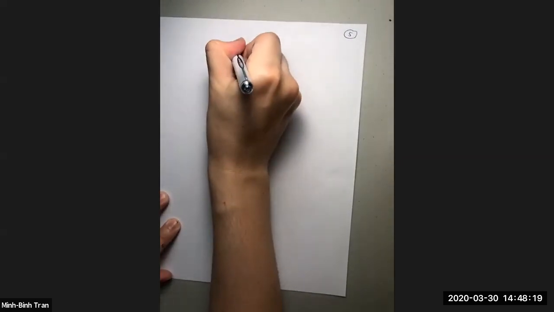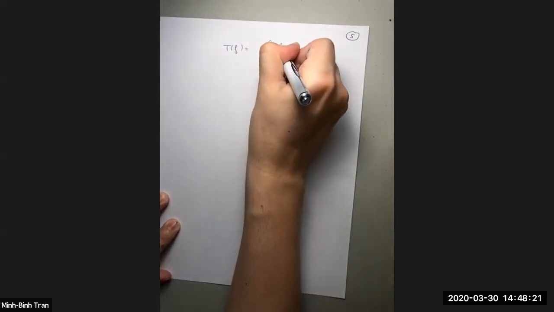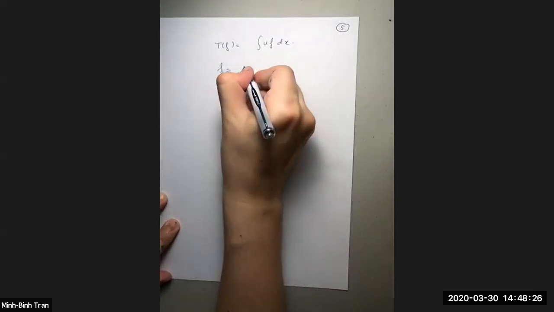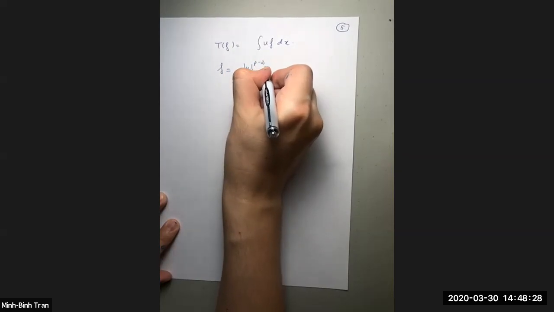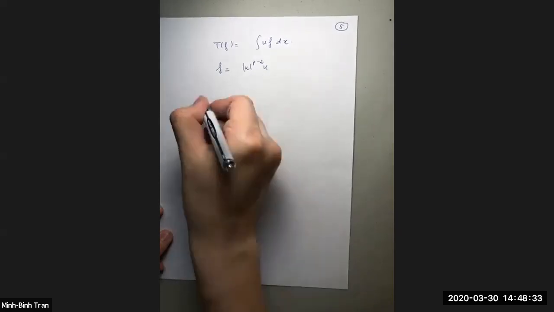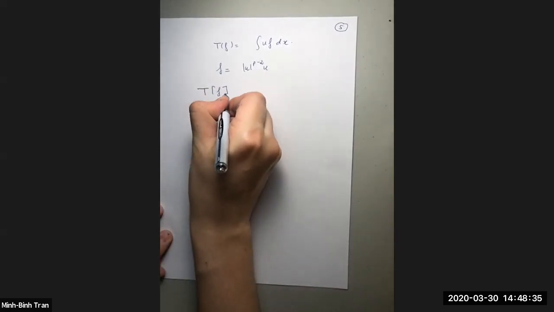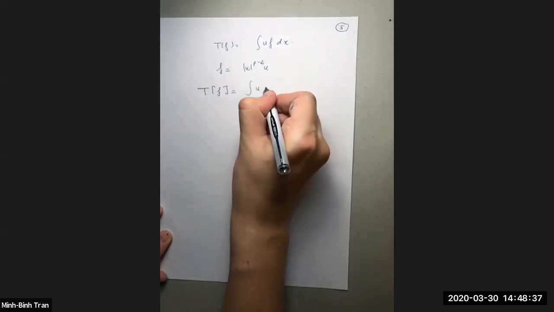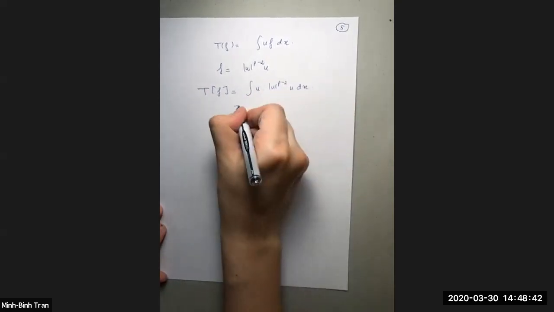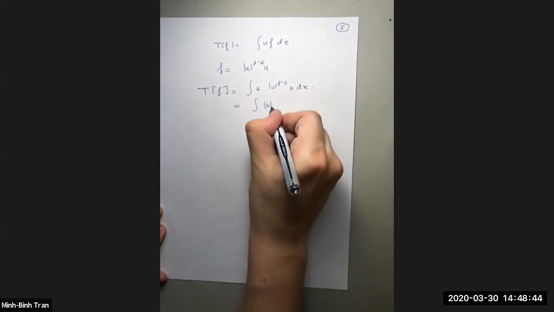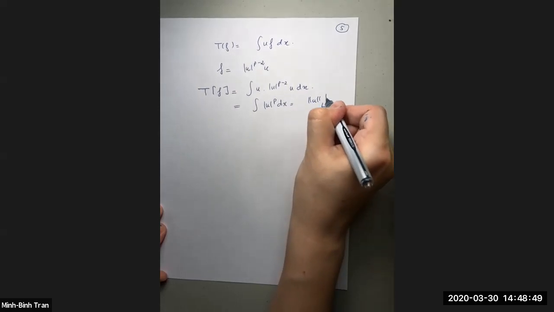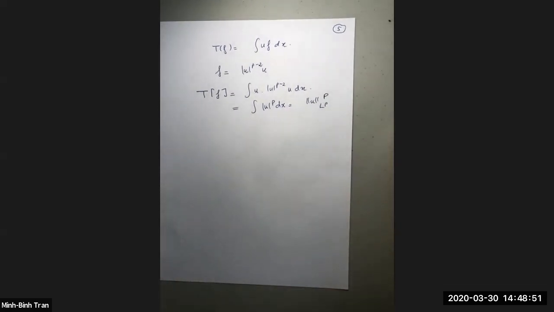Right, so T of f is going to be the integral of u times f dx, all right? And in this case, f will be u to the p minus 2 times u. So what is T of f in this case? I'm going to multiply u with u to the p minus 2 times u dx, and this gives me the integral of u to the p dx, and this is the norm of u in L^p to the p, right? So this is surprising.